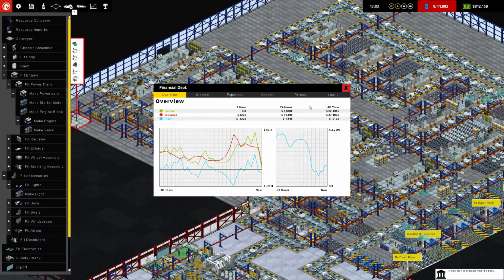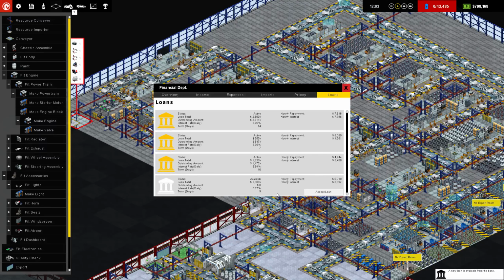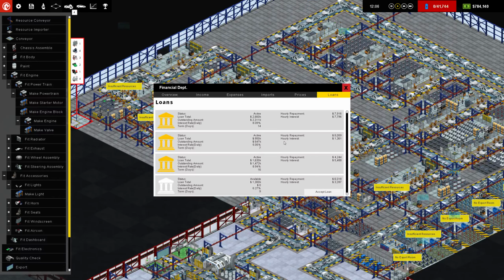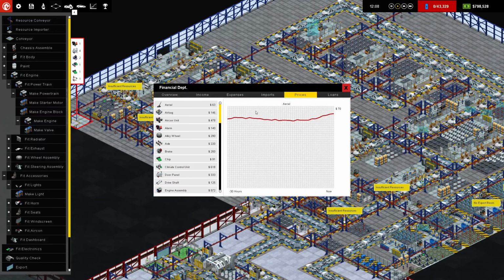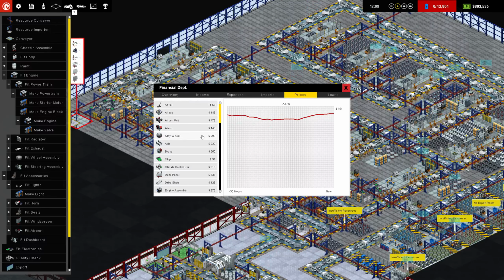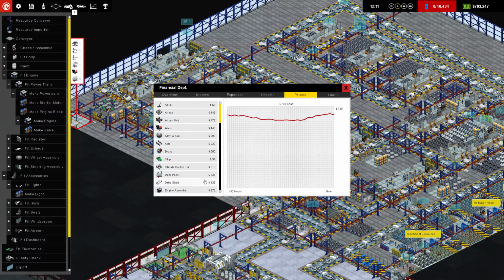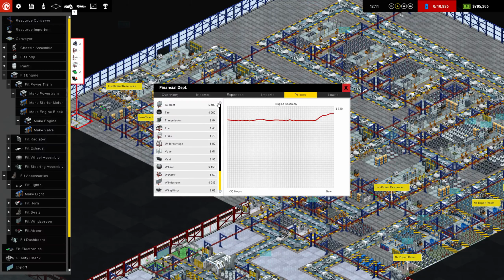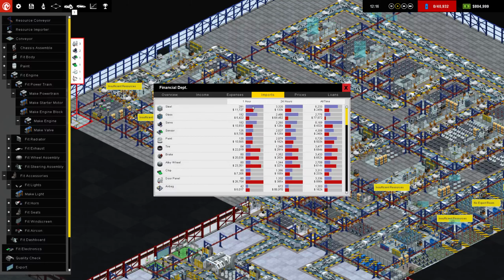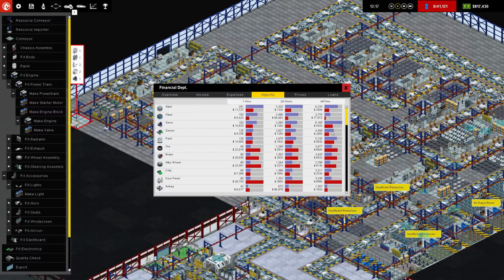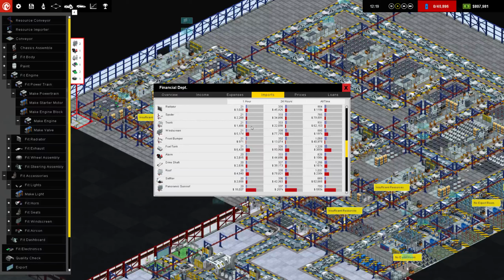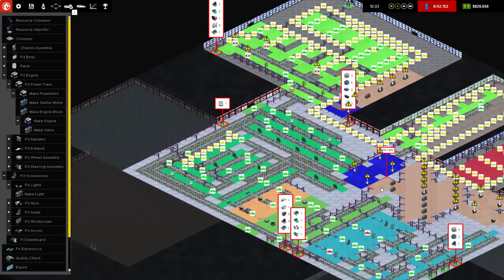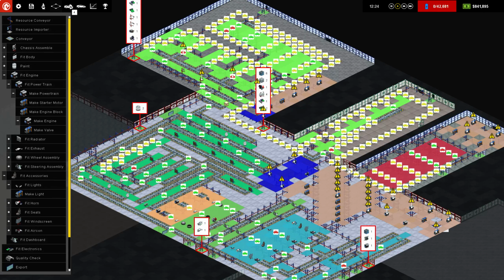A new loan. What's the percentage point? 6.27. I could pay this loan off if I wanted to. Prices keep rising. I need to make my own stuff. Yeah, an interesting yet complicated game, but this is it. I don't know what else you can do beyond this. You know?